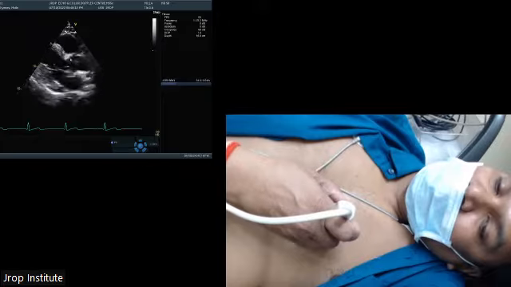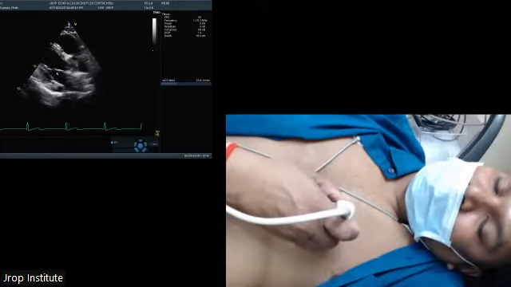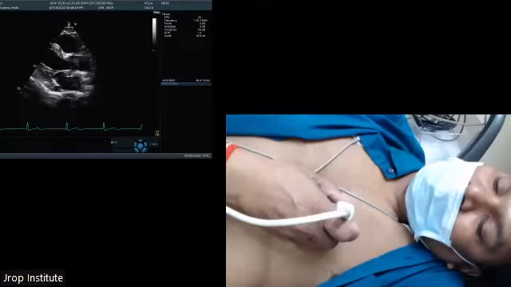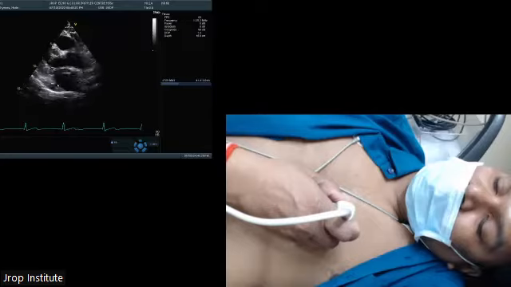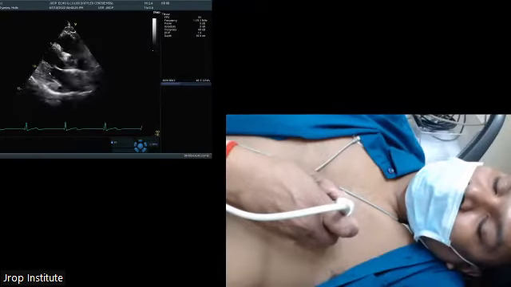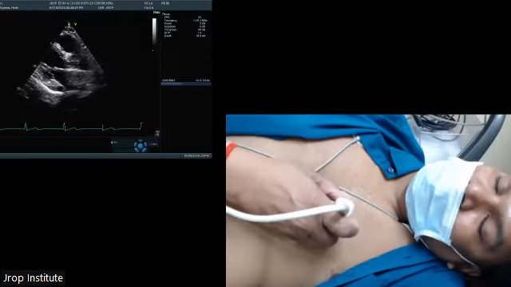This is the anterior aortic root, this is the posterior aortic root, which is in continuation with the AML. This is the LA, this is the LA free wall. And this is the PML, which is in continuation with the LA free wall, either to the PML or the posterior wall.